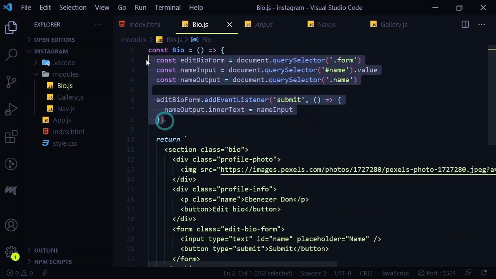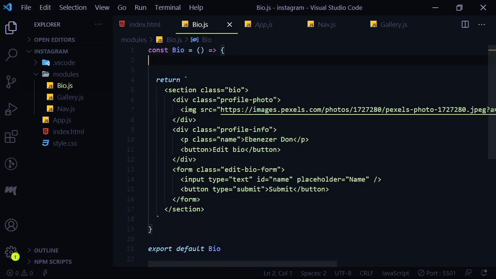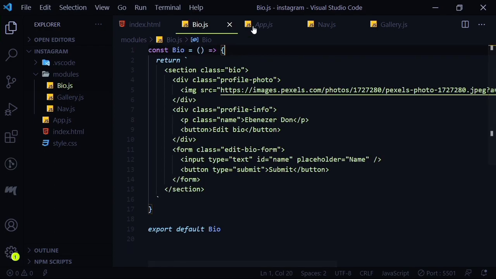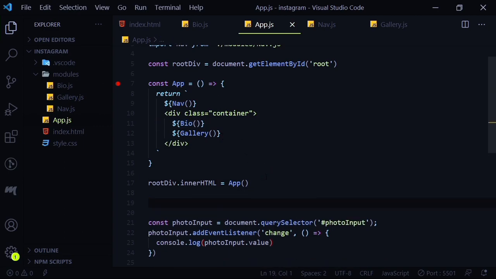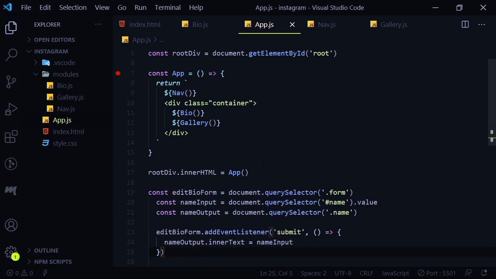So we'll have to take this and then go back to our app.js file. What we want to do is, after this app function has been called, after the bio has been rendered and we've added the different elements inside our document, inside our browser, we can now come over to line 19 and do this.